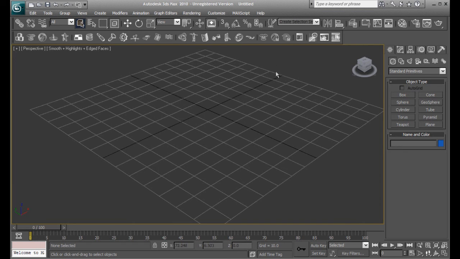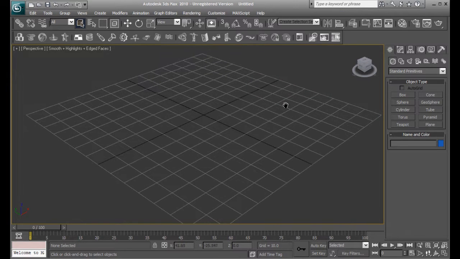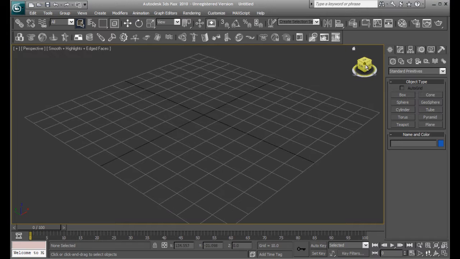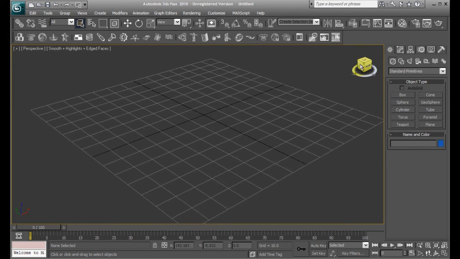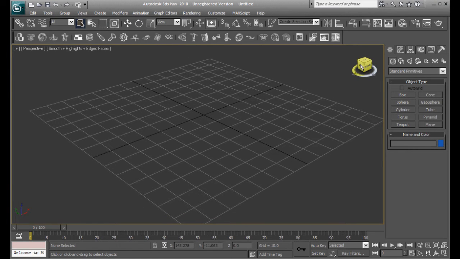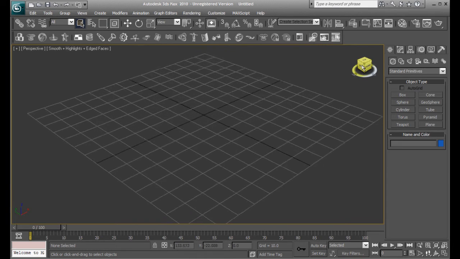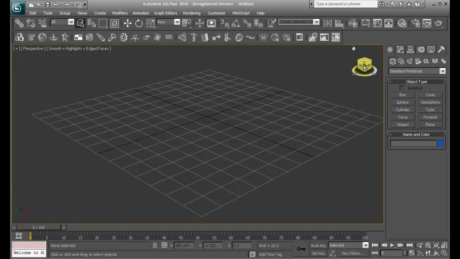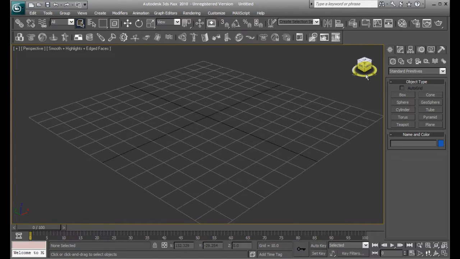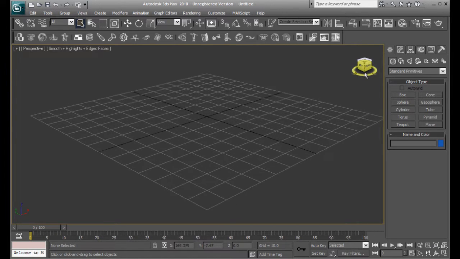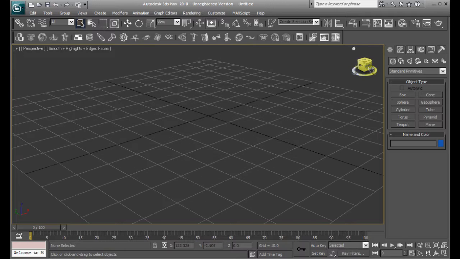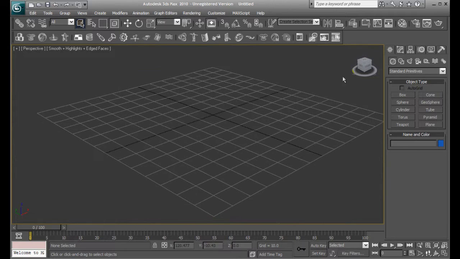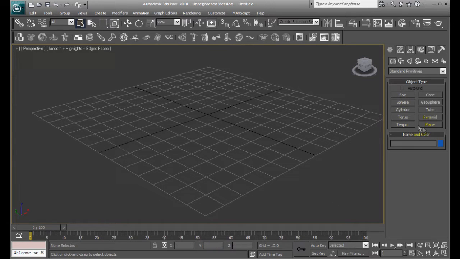Hi everyone, I'm Kremlin here for the Techies, and today I'm going to show you a new method to model objects in 3ds Max. If you've seen some of my previous tutorials, I showed you how to make a Coca-Cola bottle using the extrude method, where I would extrude parts of a cylinder and then scale them. That's otherwise known as beveling. But now I'm going to show you a little more advanced technique for doing something of that nature.